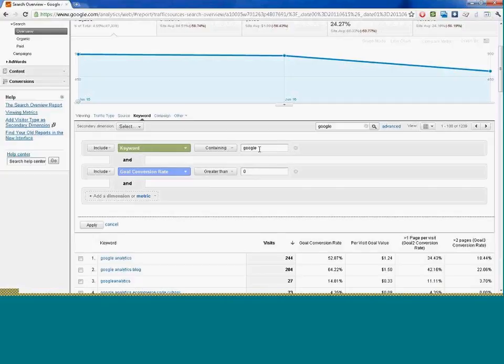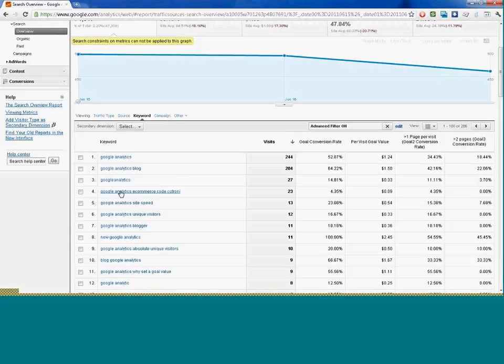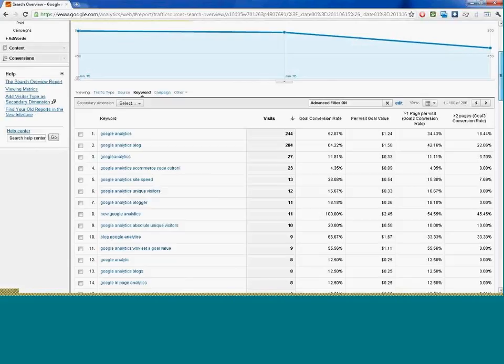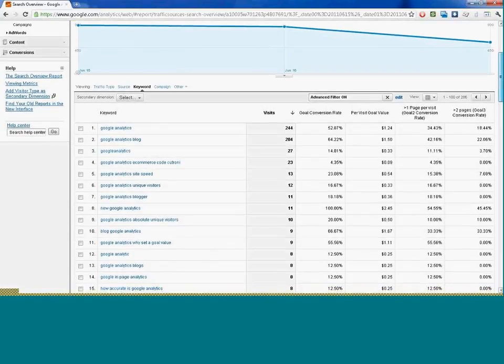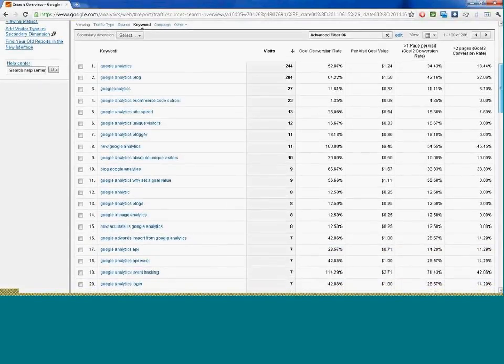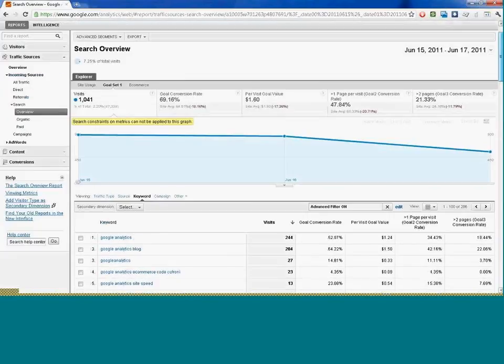Show me the keywords that contain the branded term and conversion rate is more than 0, which is to say at least somebody in that keyword group has converted. Simple analysis that enables certain keyword groups or keyword segments that you can then take action on in your AdWords account or decide to learn more about through other methods.